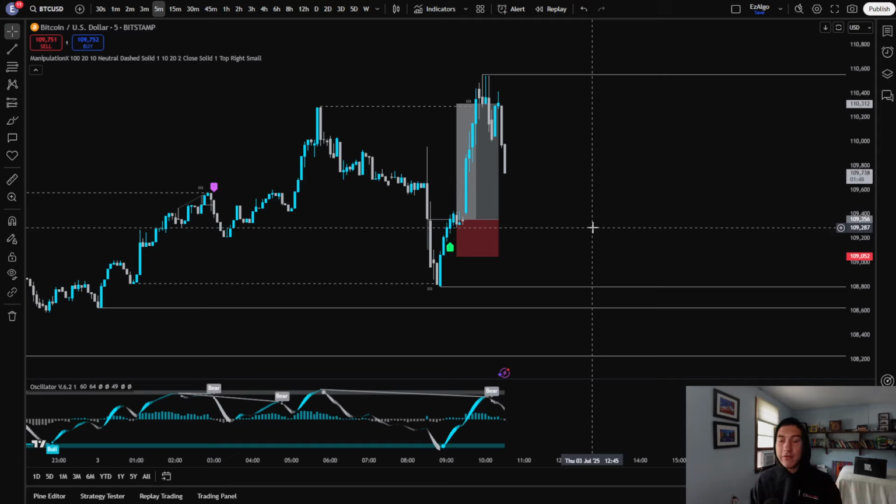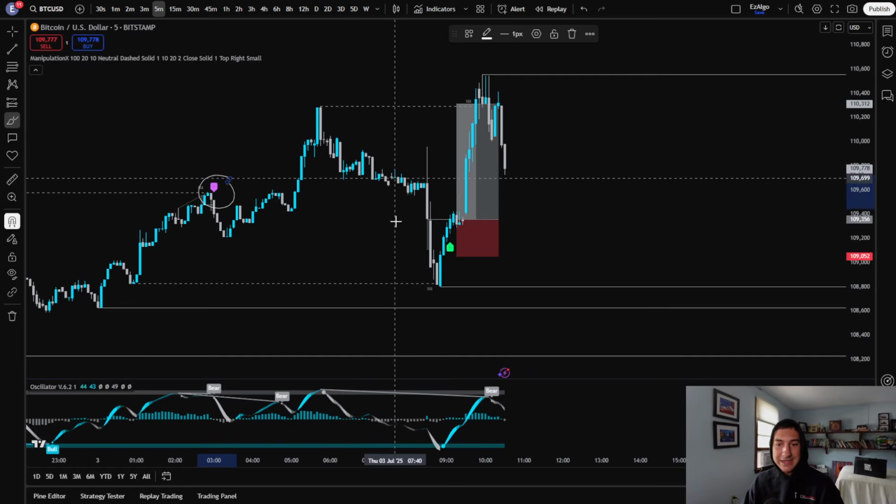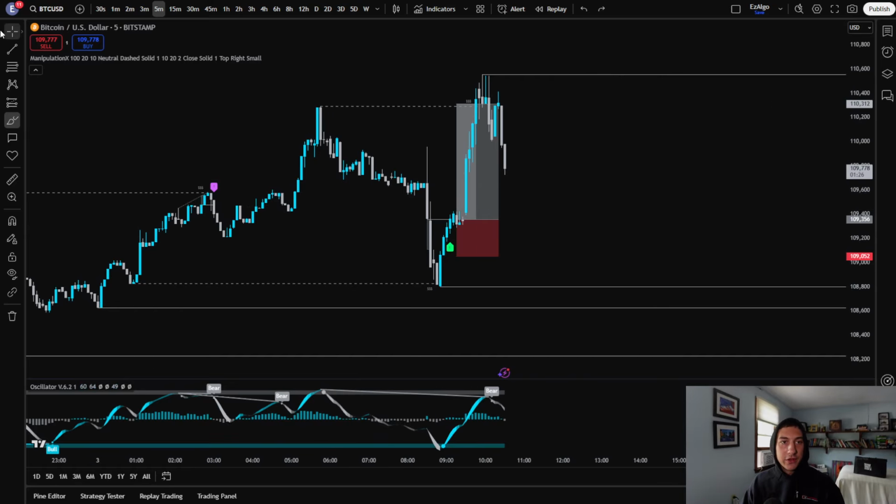So again, I'm not going to cover all of those in this video. I'm expecting you guys to know what those are. If you guys don't though, it's all right. You can learn more about that in the PDF that you get with access to this indicator. But again, you don't really need to know because we've coded everything into these very sleek little sell alerts and these buy alerts when all of those conditions are met.